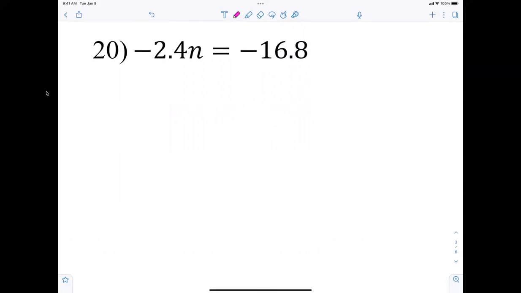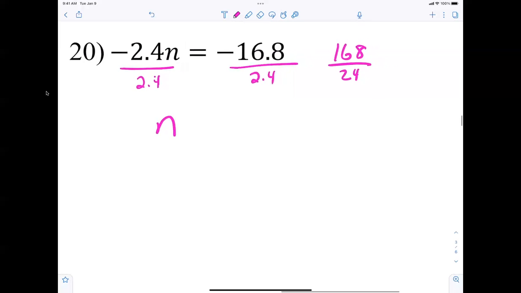Okay, James, what am I doing here? You're dividing by -2.4. Exactly. Now, is my answer going to be positive or negative? Positive. Right. So now, when I'm looking at this, please everybody look up here. Now, I'm not doing division. I just want everybody to understand that's 168 divided by 24. Do you agree with that? Does that make sense, everybody?